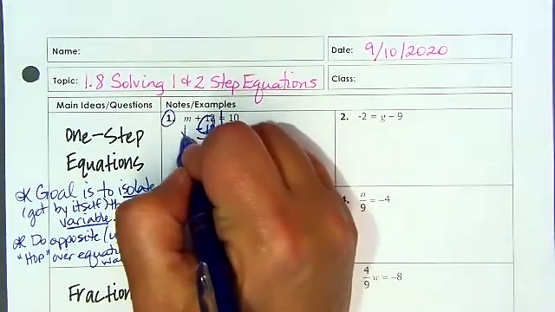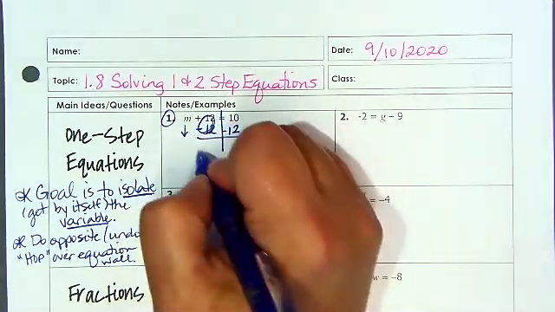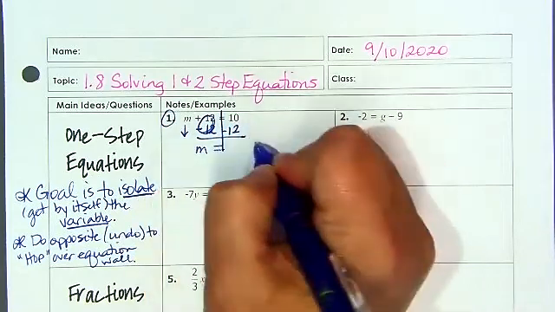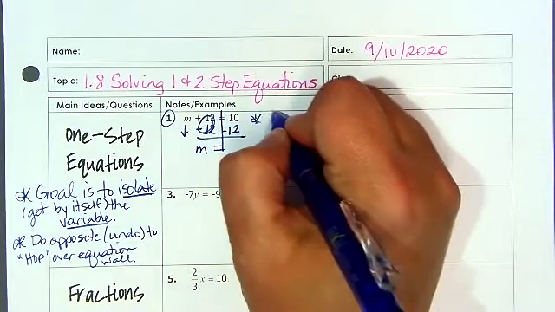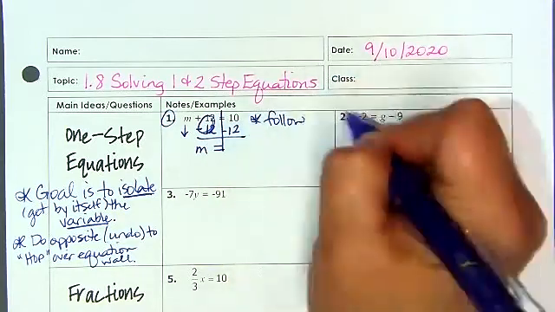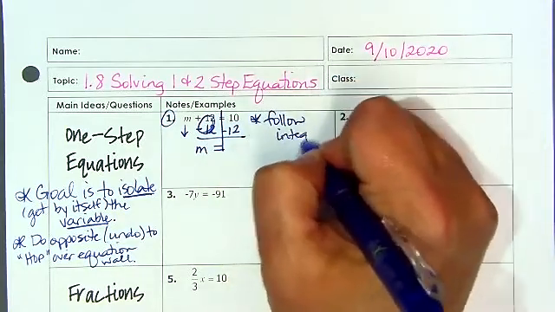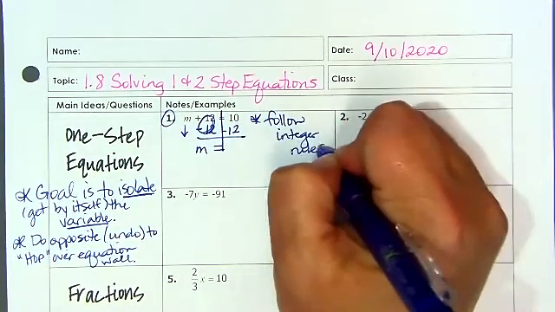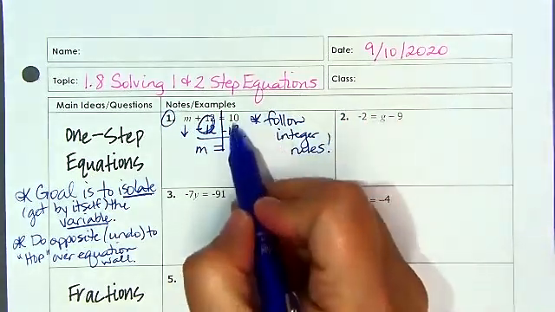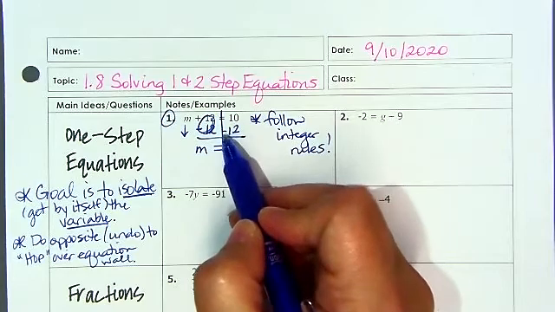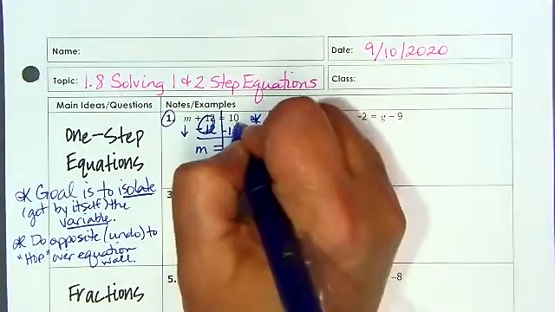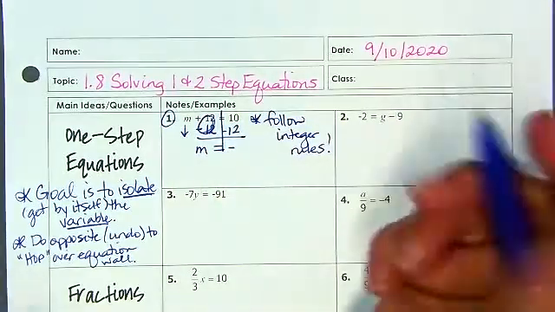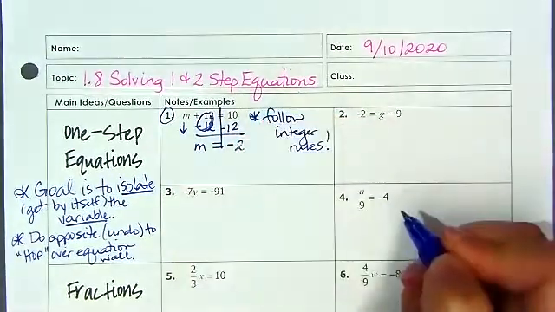So now I bring down the m, and yes, you must show this work. So I have m equals 10 minus 12. Follow integer rules. They're different signs, so they're doing battle. The negatives are winning, so I have a negative answer. And I'm subtracting, because in battle we have casualties. So I get a negative 2.